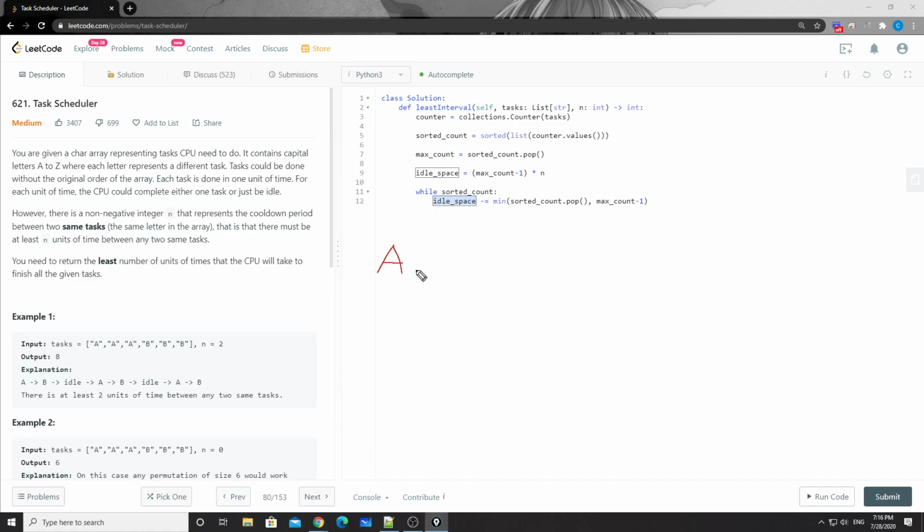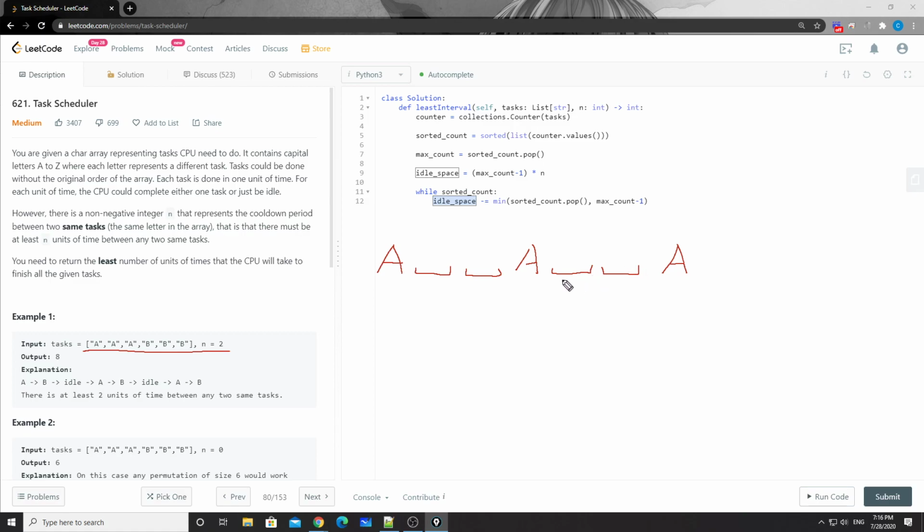So A, idle space, A, right? And then idle space, A, right? So basically that's how we define the idle space here. Basically to be able to execute everything here besides A, we need 4 idle spaces, right?